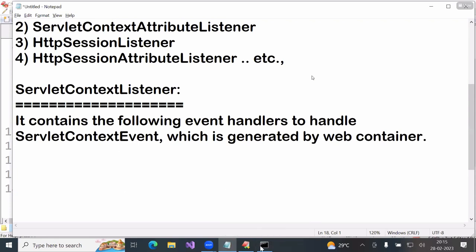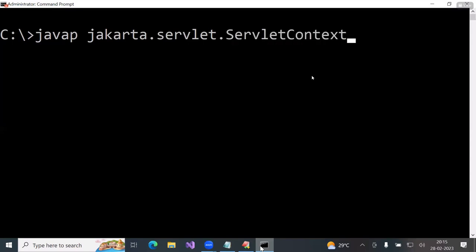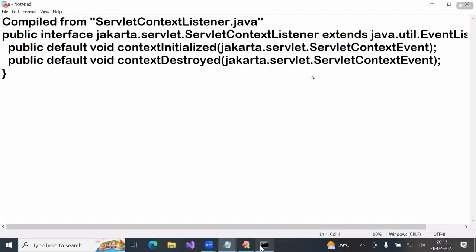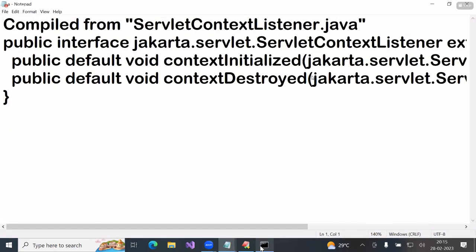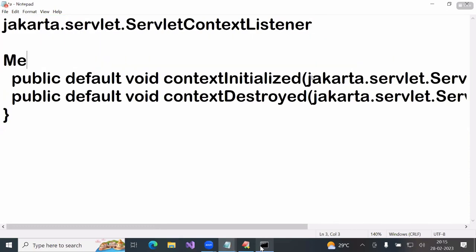Now, jakarta.servlet.ServletContextListener. Write all these methods.